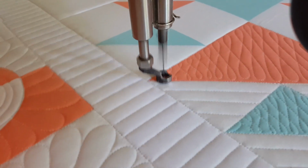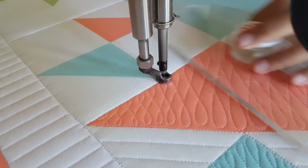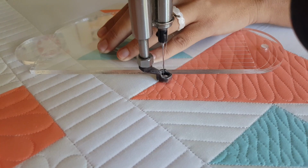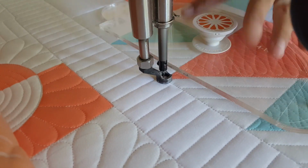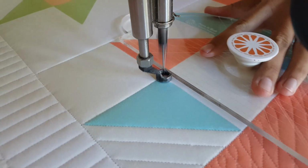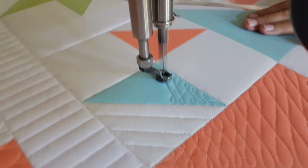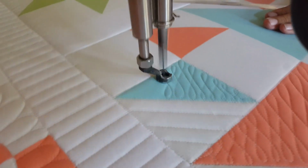Now I have the first section complete. I'm breaking this block down into four quadrants as I quilt it. So I'm moving on now to the second quadrant, and again I'm going to quilt all of my white triangles using those straight lines. On your 4-in-1 machine quilting ruler, you'll see that the first marked line is a quarter of an inch. So when I stitch those echo lines, I'm lining that first marking up with my first stitch line. By doing that, because I have a ruler foot on my machine, I know that all of my lines will end up spaced a half an inch apart and I haven't done any measuring. And you can do that with all of the markings on the 4-in-1 machine quilting ruler.